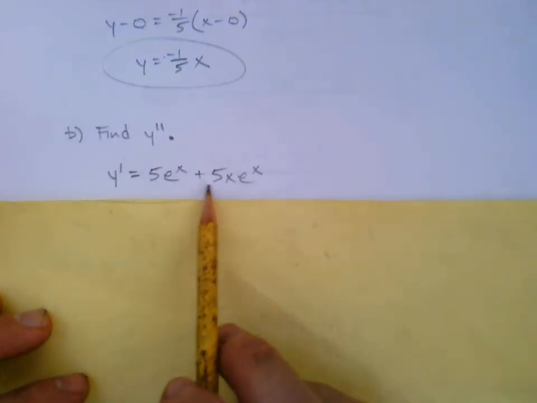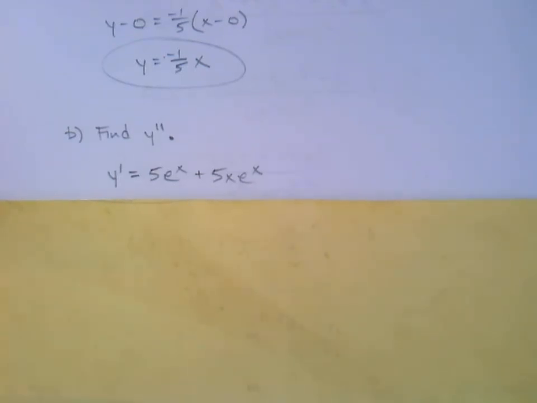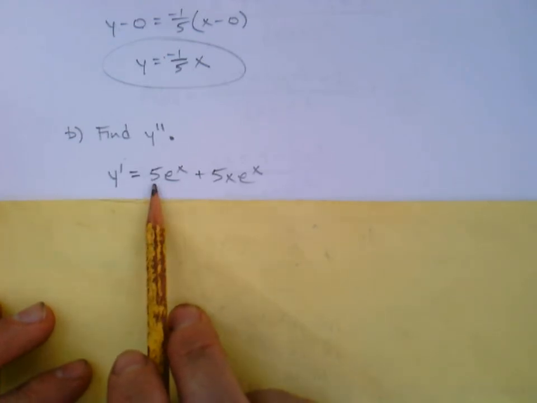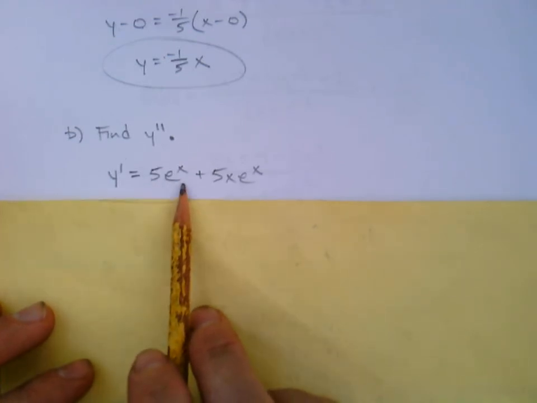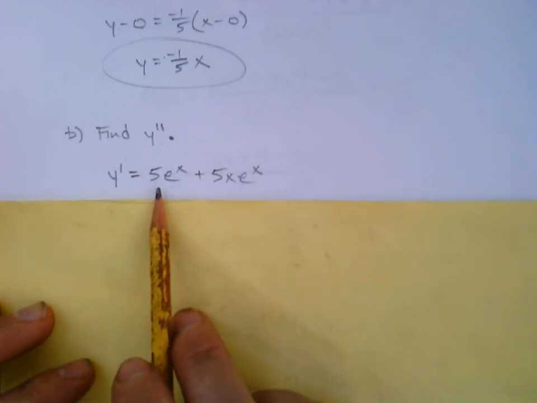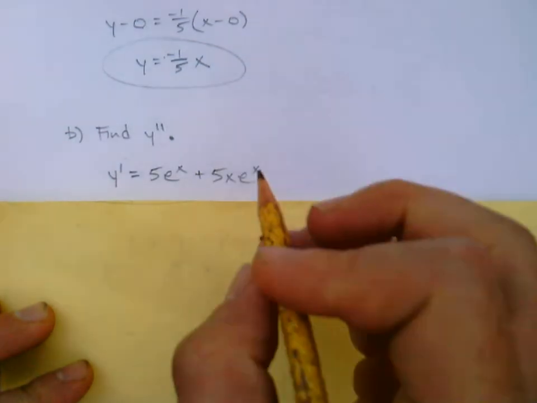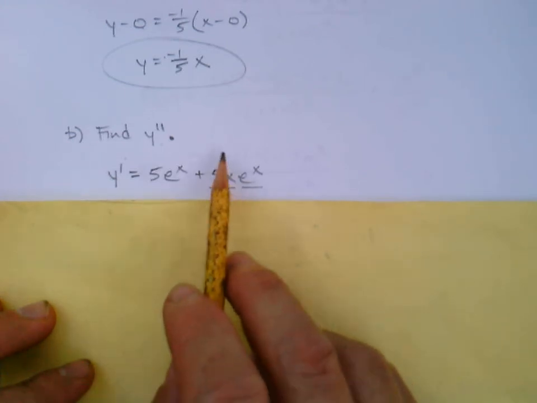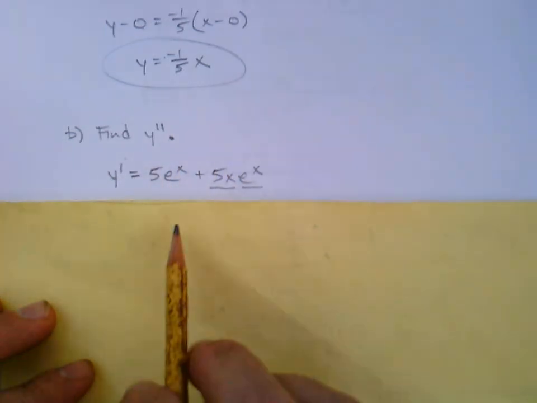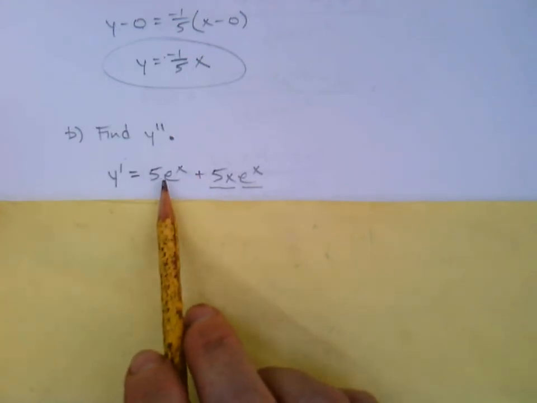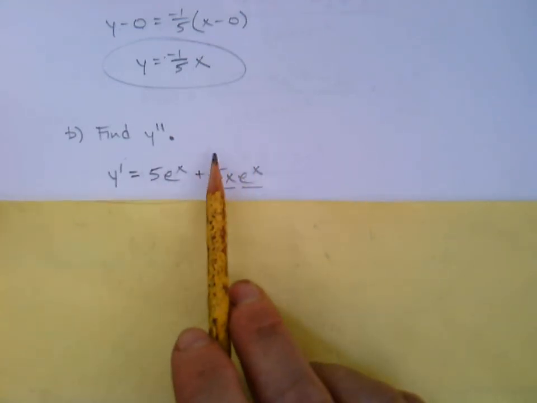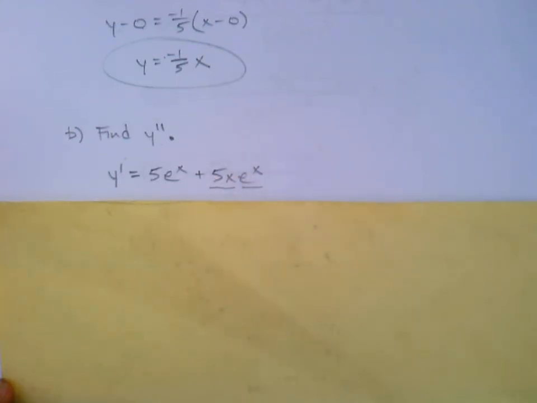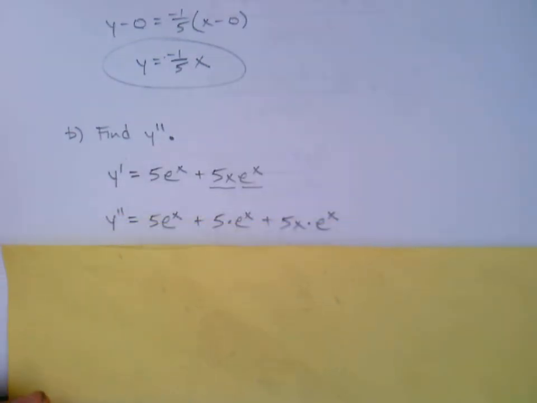So we have to take the derivative of what we see here. This first part is just a constant multiple, 5 times e to the x, so that derivative is going to be pretty straightforward. But this second part is another product rule. So we've got a product rule with another element added on. Remember the rule for adding: we can do the derivative of this plus the derivative of this whole thing, which just happens to be another product rule. So here we go, and I'll just show you everything.